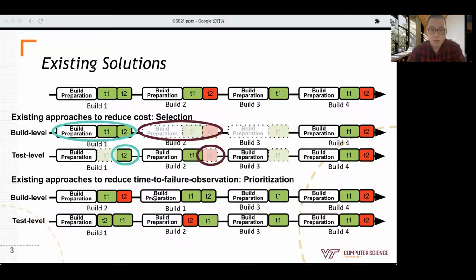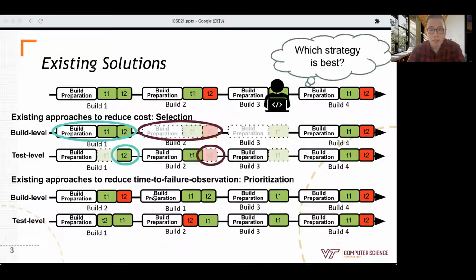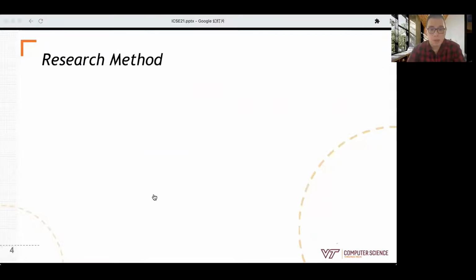All these approaches can be used to improve CI and they all have their own strengths. However, they were proposed and evaluated under different settings, making it hard to compare them. As a result, in this work, we want to evaluate them in the same experimental settings. Our work is based on a popular dataset, Travis Torrent. To be able to replicate existing approaches, we also extended Travis Torrent to have more information such as test and change file information. We include all selection and prioritization techniques in build and test granularities that are designed for CI.